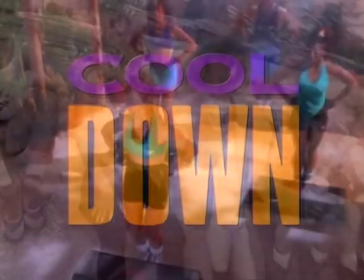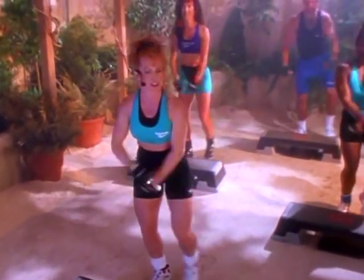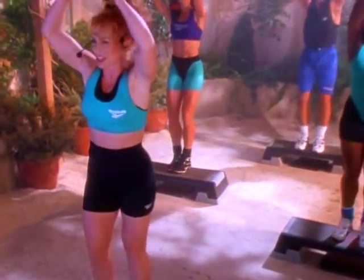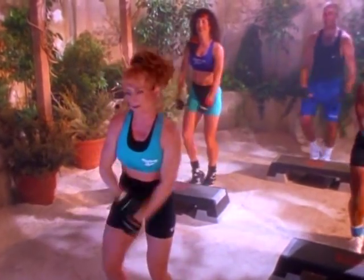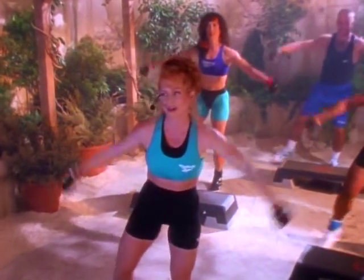Okay, we're gonna start this cool down by going up, up, down, down with the right leg and the right arm. You guys ready? Here we go. Up, two side touches this way. Do it again, right arm, right leg. Two side touches, this feels good. Much better, right arm, right leg. Two side touches. One more time.